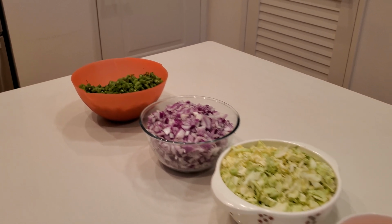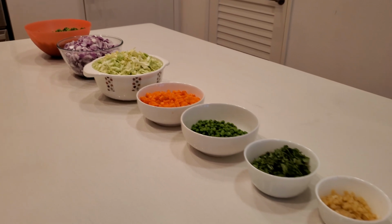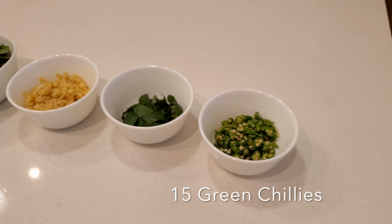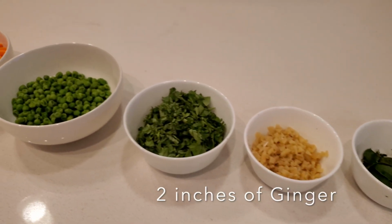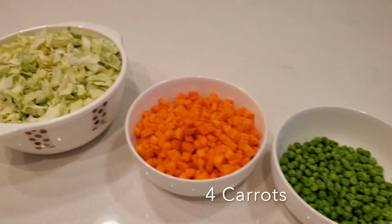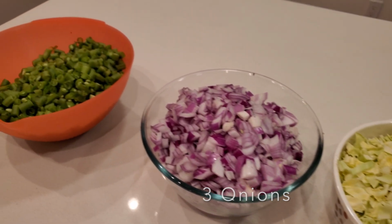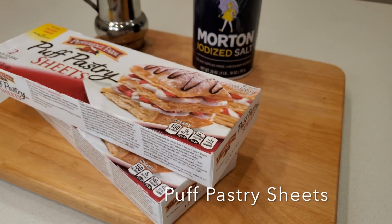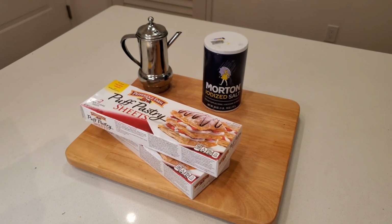So let's look at the ingredients now. The quantity I have taken would suffice for about 30 to 35 puffs, and all of the vegetables are finely chopped. Now I've taken 15 green chilies, a few curry leaves, about 2 inches of ginger, a handful of coriander, about 1 cup of green peas, about 4 medium-sized carrots, 1 small cabbage, 3 medium-sized onions, and about 2 cups of green beans. So I've taken puff pastry sheets, which was available in the frozen section at a supermarket. You will also need salt to taste and some oil.